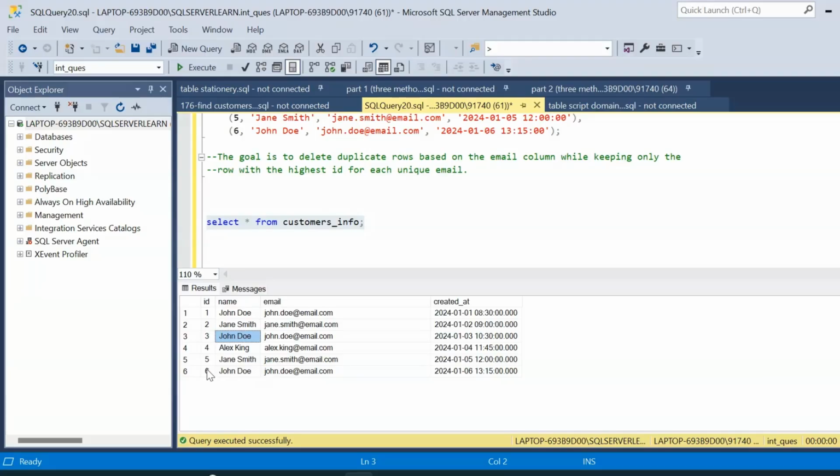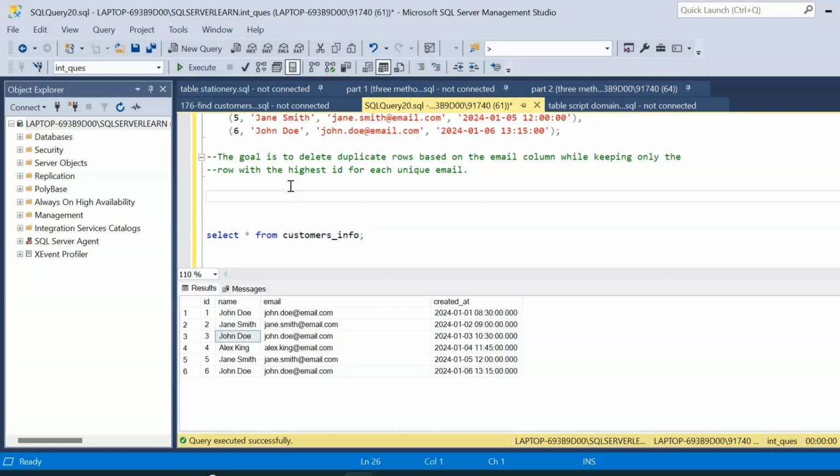That is, for ID 6 also we have the same email and same name. Now the question is to keep only the email which corresponds to the highest ID. So without doing any other transformation, how we can keep that particular ID and email and corresponding other attributes within the customer info table, that is what we are going to see within the first method.